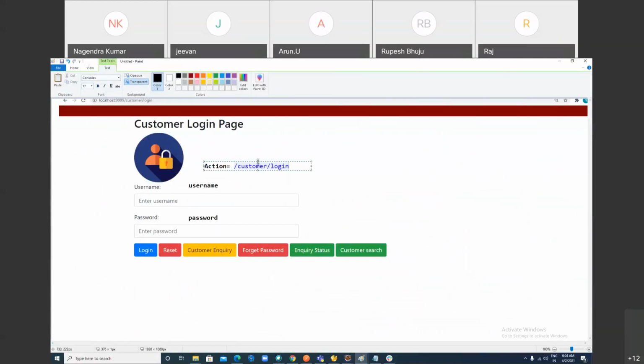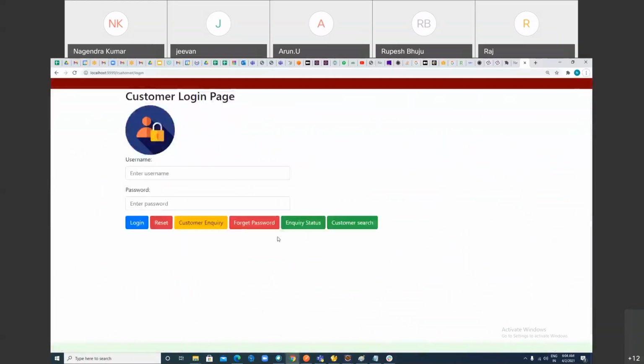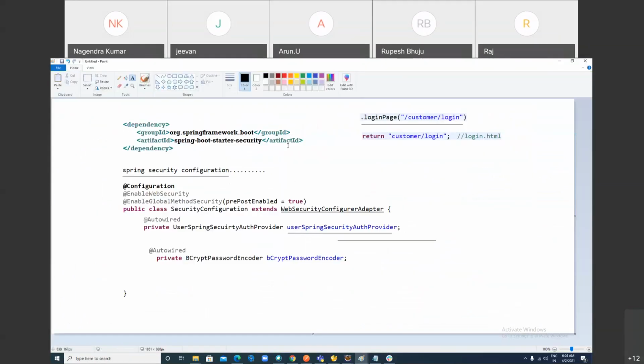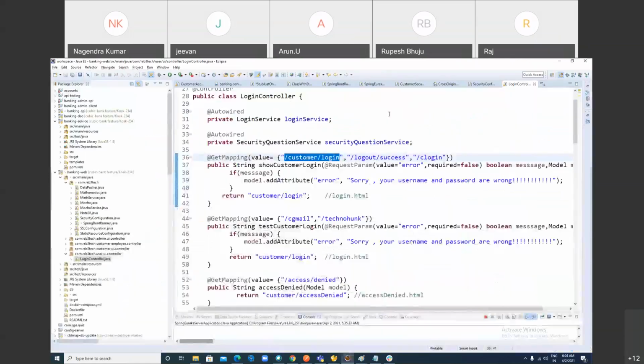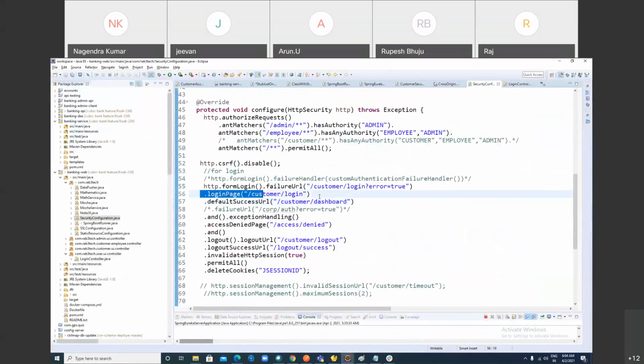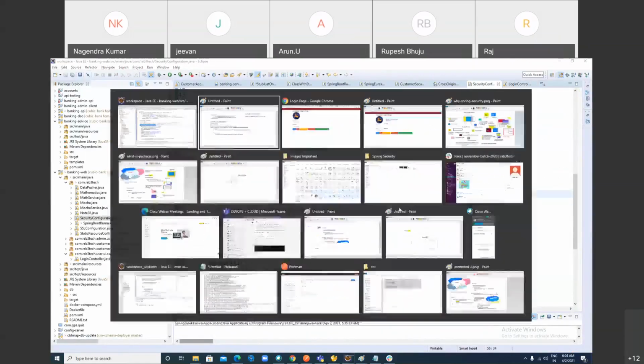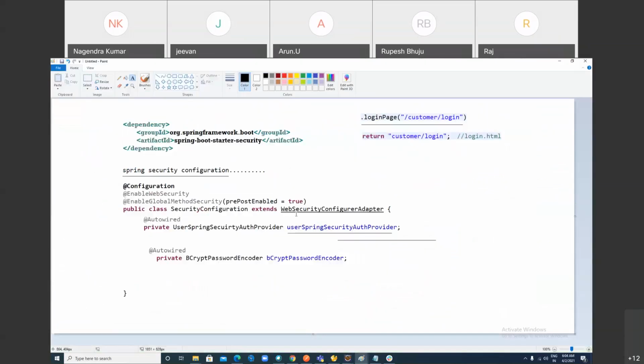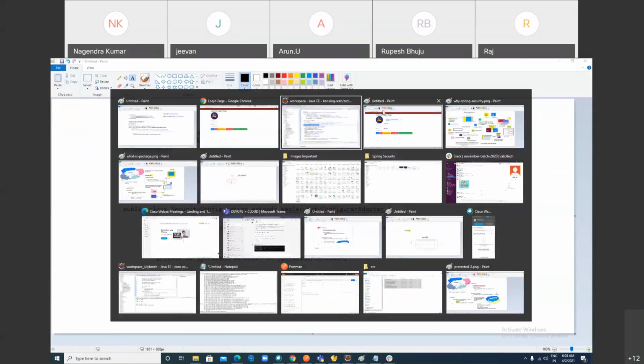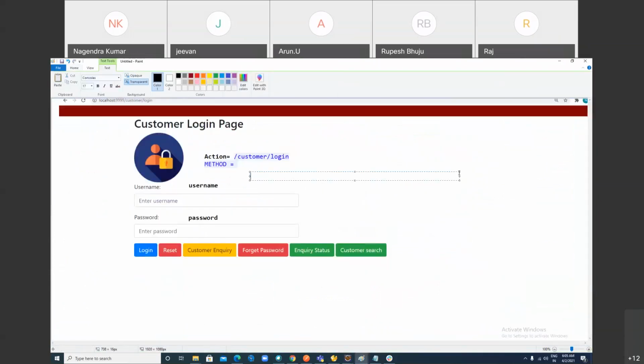And the method is post. This mapping you will never see anywhere, because whatever you have done for get, automatically it will be applicable for post also. Don't try to look for this mapping because you will not find it anywhere. You got the idea?